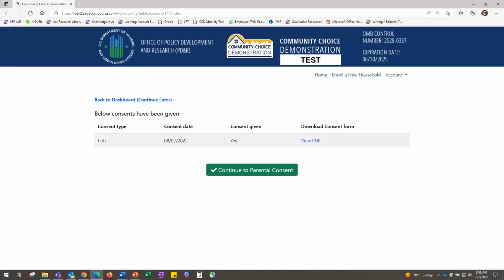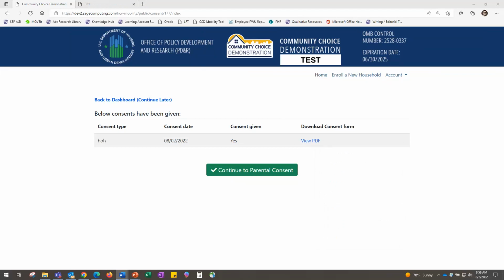So now we're at the consent review screen, and you can see the consent type, head of household, was given today, consent was given, and we have an option to view the PDF and also download the PDF. PHA staff must provide the head of household physical copies of each consent form signed by the family.